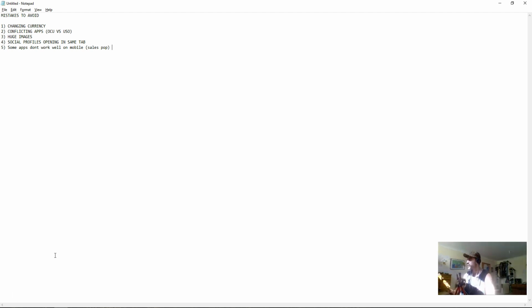Now the third one, this is pretty obvious, but again, this is something that you do need to keep in mind. It's very simple to figure out. So the size of your images, really, that's the main thing that's going to slow down your site speed. Now, you need to be quite conservative with the size of your images. You need to do a bit of due diligence if you know how to use Photoshop. Otherwise, look for a software that can bulk reduce the size of all your images without affecting the quality, and then upload that to your store after.